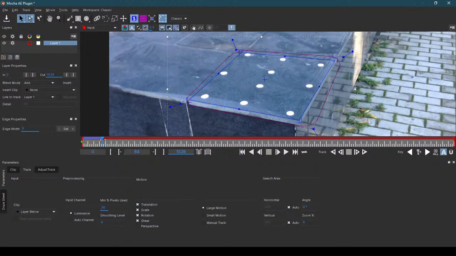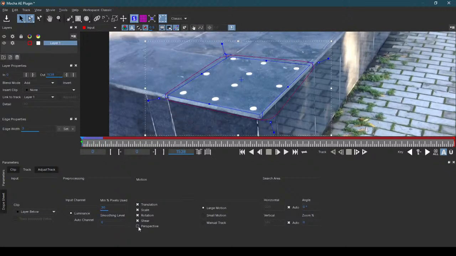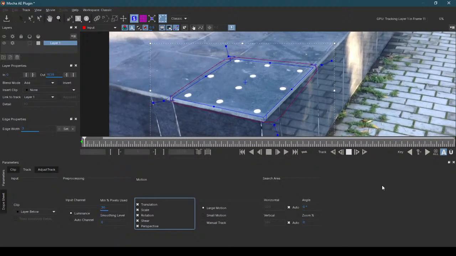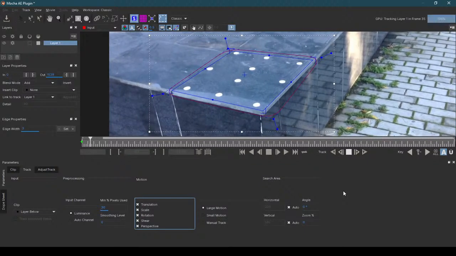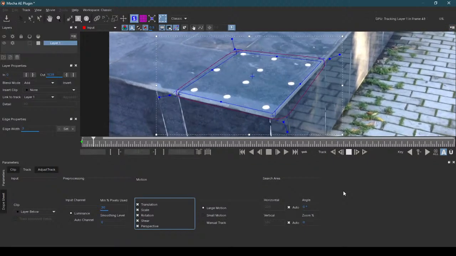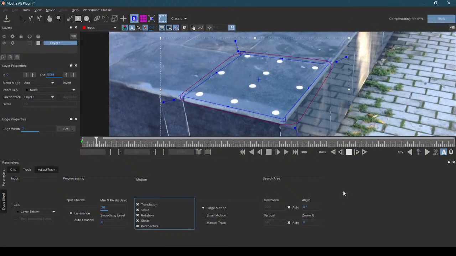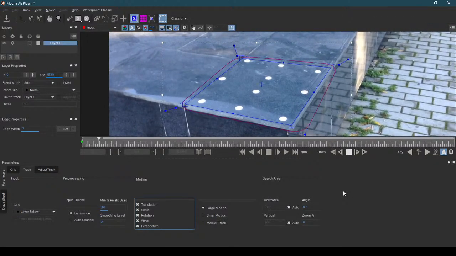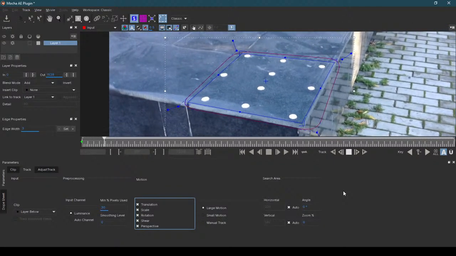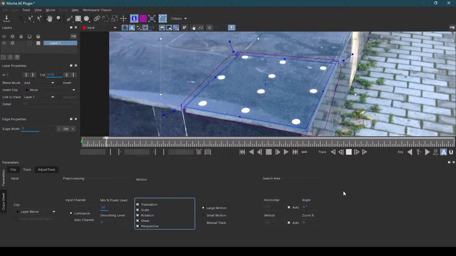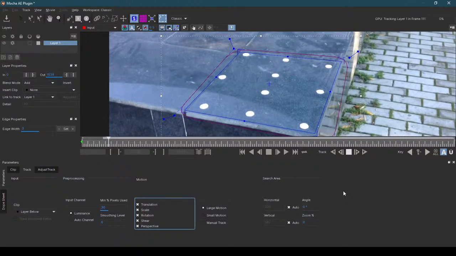Okay, yeah, one more thing I forgot to turn on. You have to turn on perspective, otherwise the planar will not move with it, because if you want to apply anything with perspective, you have to turn on the perspective. In the previous one also I forgot to turn on the perspective, otherwise we wouldn't have had a lot of problems, the one with the stop sign. So always remember you have to turn perspective on, otherwise it will not track the way we want, because our camera perspective is changing. That's why we have to keep this.